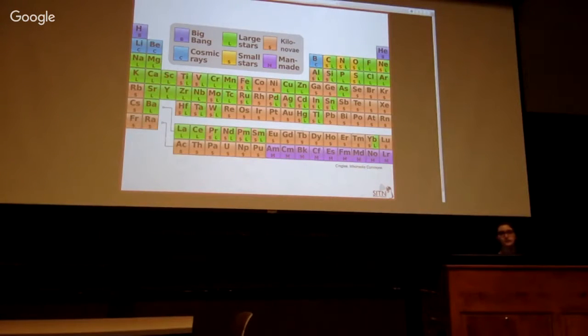However, to be totally clear, they also come from supernovae, and the technical term is the R process for making a lot of these elements. And so this is where the phrase that we're all made of star stuff actually comes from. It's true. All of these elements that make up each and every one of us have to come from inside stars, and these elements can only reach outside of their atmospheres by exploding or merging.